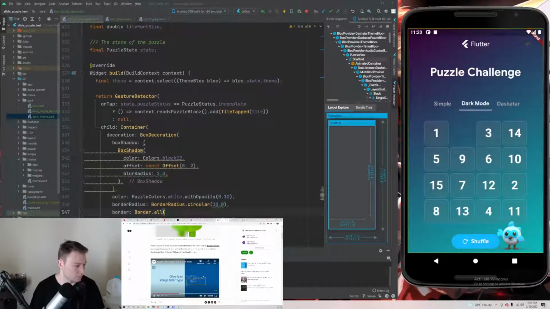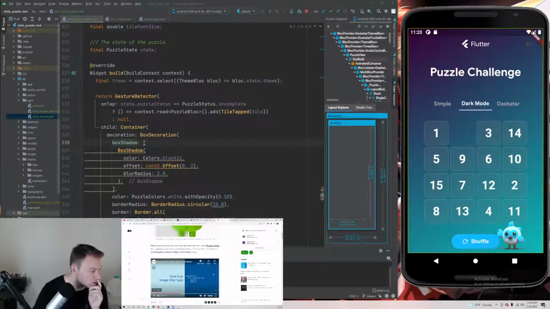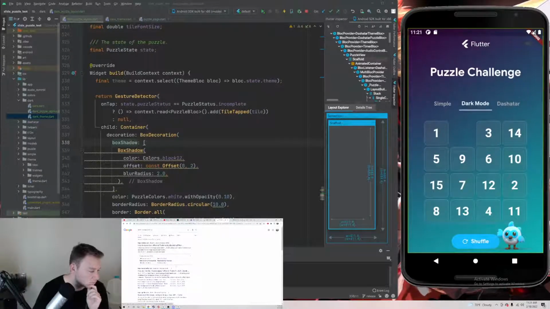Decide what type of filter you'd like, blur or matrix. Let me see if I can add that. This is only for images. This is used for transforms. Selectively blurring.